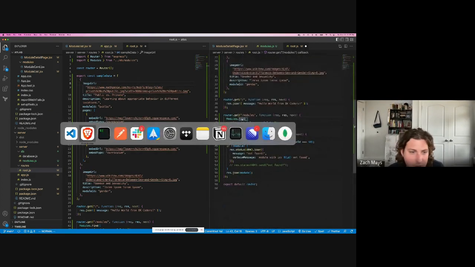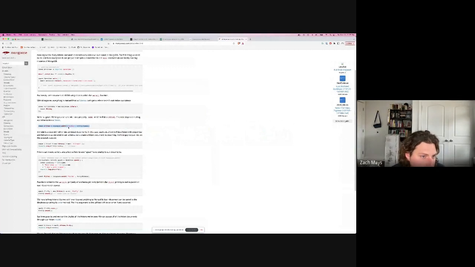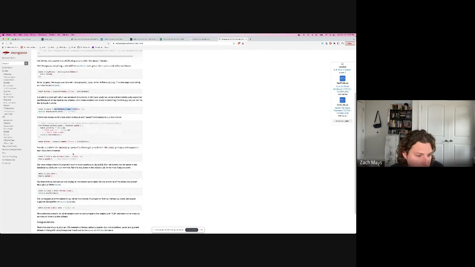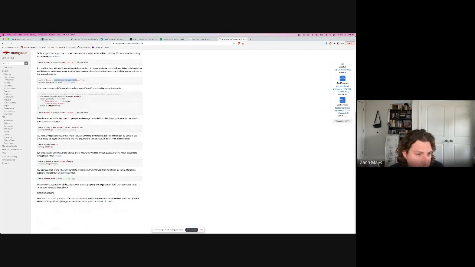And so find, if we're looking at the documentation, you can see they made the kitten thing, which I called modules. And then here's the example where they showed you how to make a new one. So add a new kitten to their collection, or for us, add a new module to the modules collection. That's how you do it here. And then if you actually want to query for them, they show you how to do that down here. You use the find method. And find, if you don't give it anything, it means just give me everything. So find everything in there. So give me all the modules.